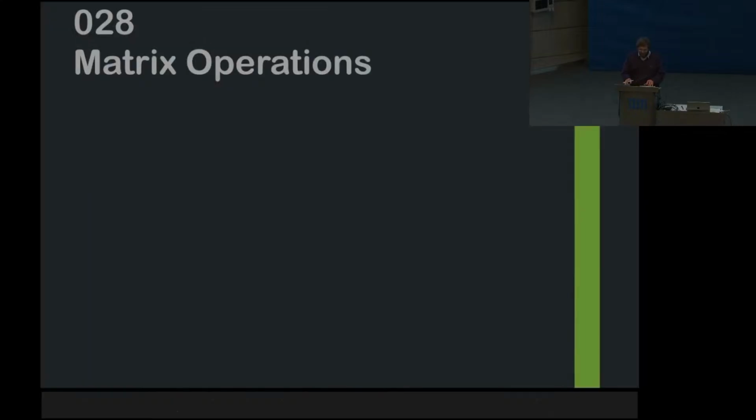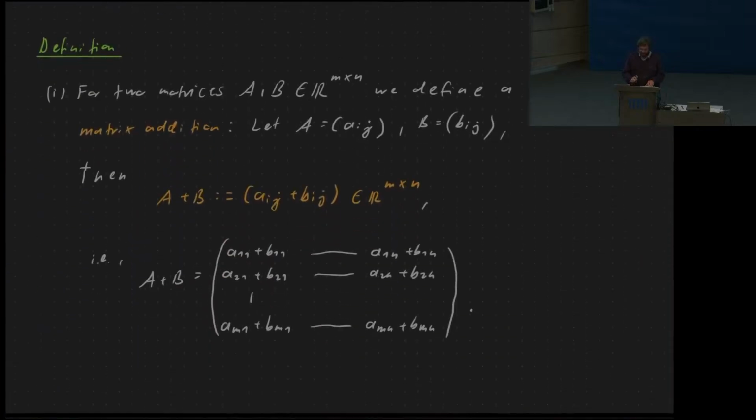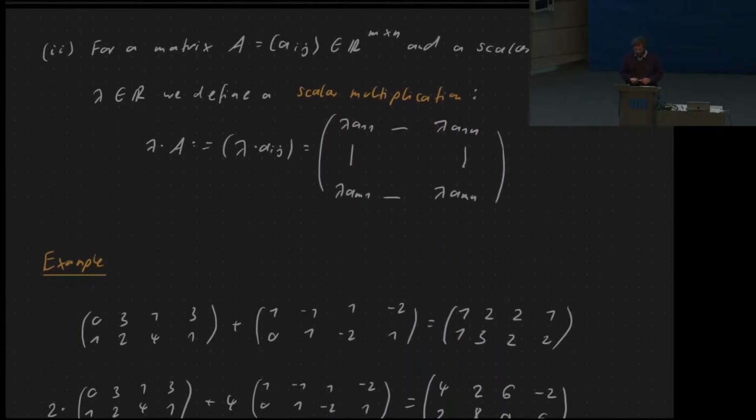All right, and finally, let's talk about some easy matrix operations. I can, of course, define an addition. I can add two matrices as long as they have the same size by simply adding their entries together, like this. So addition of two matrices, A plus B, that simply means I add all the entries in the same positions. And I can only do this if they have the same sizes. And also, I can multiply a matrix by a scalar like this. So lambda is a real number, a scalar. And I do this by simply multiplying every single entry by that same scalar.